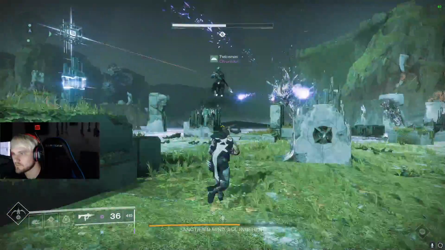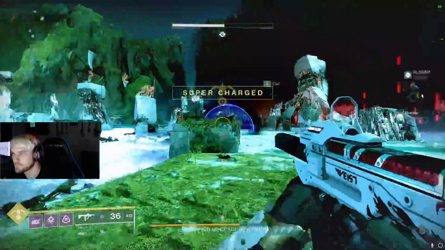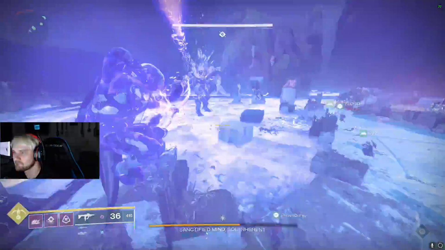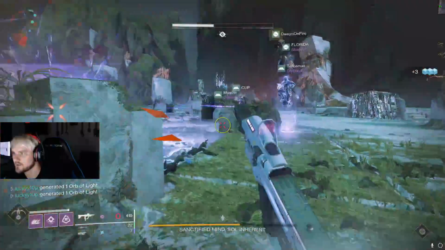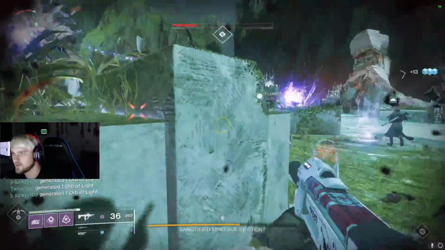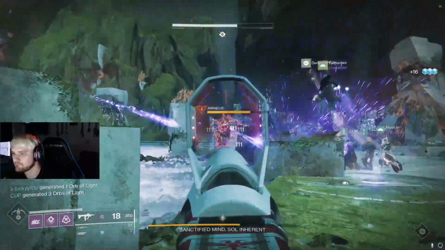As far as subclasses go, we had 1 Hunter, which was myself, and then we had 2 Titans and 3 Warlocks. Honestly, the most powerful subclass for this raid would again be Warlock, even though the Lunafaction Boots were nerfed. It's still definitely the most powerful subclass. Keeps you alive so much longer, and when you're trying to figure out new encounters, it definitely helps to be able to stay alive as long as possible.